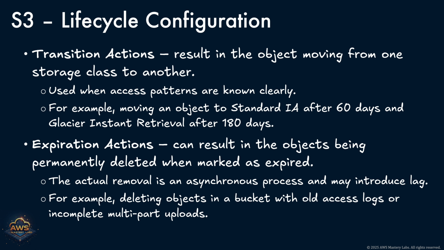and keeping storage lean. Another important application of expiration policies is the automatic cleanup of expired object delete markers and incomplete multi-part uploads. Delete markers are created when versioned objects are deleted, and while they're useful for recovery, they can clutter the bucket if left unmanaged. Similarly, multi-part uploads that are never completed can leave behind partially stored fragments that take up unnecessary space. Expiration rules can remove both of these automatically, ensuring the bucket remains clean and cost-efficient.